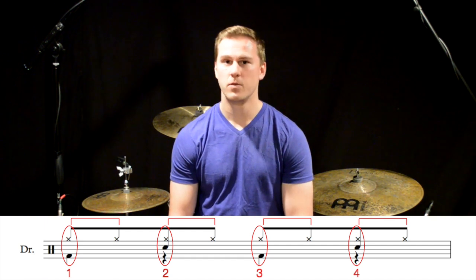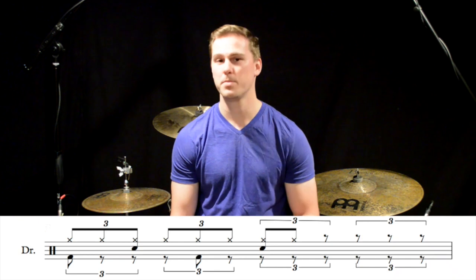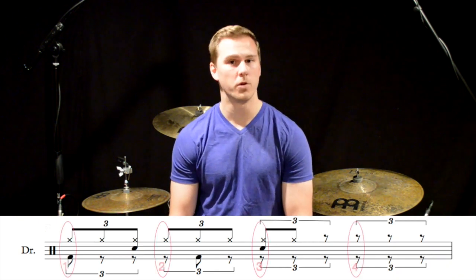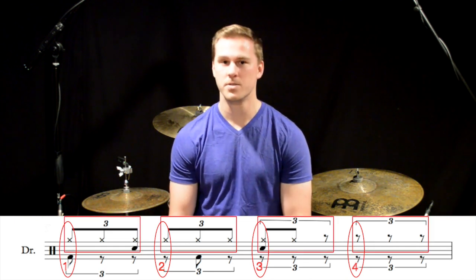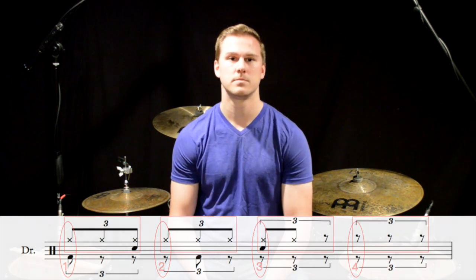In contrast, when we use eighth note triplets as our subdivision, the total number of eighth note triplets in our measure is 12. That's because there are 4 quarter notes in the measure, and there are 3 eighth note triplets per quarter note. So 4 times 3 is equal to 12. This isn't necessarily a problem.